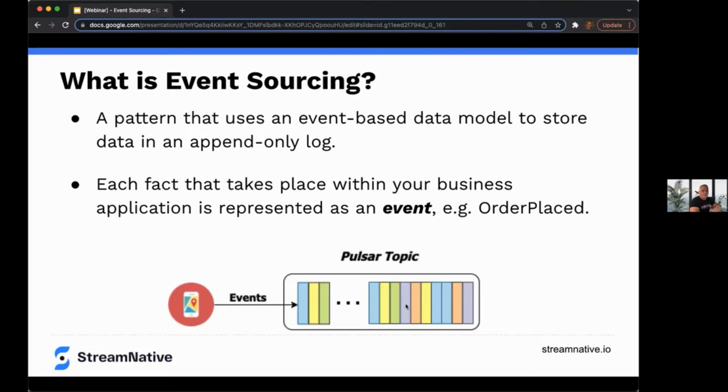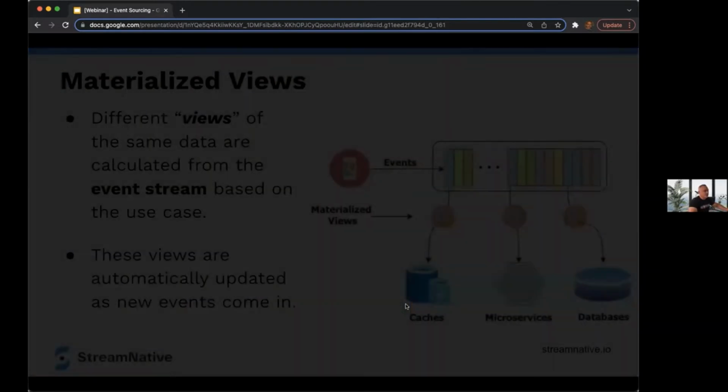It also provides service autonomy, right? So if an event consuming microservice goes down for any reason, it can quickly restore its state by processing all the events in the order they occurred, including those while it was offline. So again, if you have a microservice that needs its internal database and it dies completely and needs to restart, you don't have to worry about a database backup. It can connect and use the same processing logic, which we'll see in my example, to just reread all that data quickly. The Pulsar API allows us to do that very quickly, and you can get back to where you were and restore your database automatically as well.